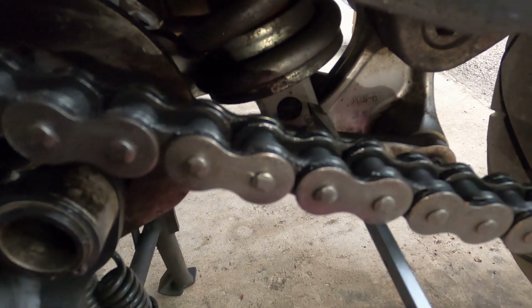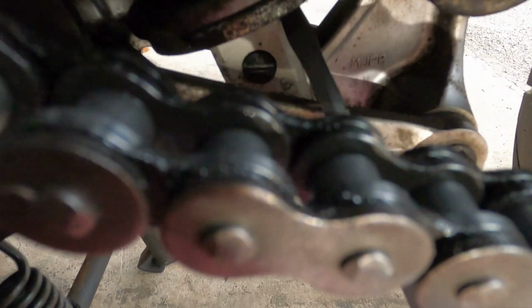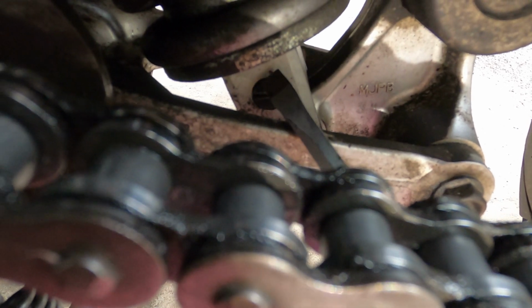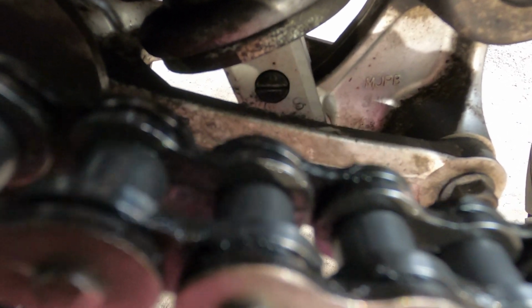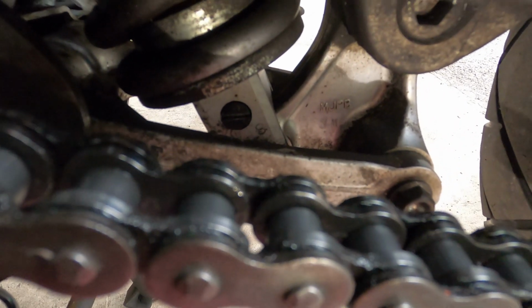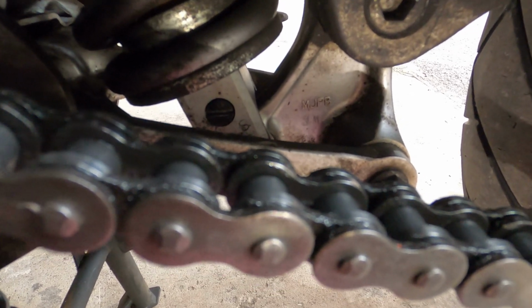Then the next one is your rebound damping, which is located down here. Okay, there. You can see the little black mark there. It's got a little punch hole on the silver metal bit there, and there's a punch mark on the adjuster itself. So you need to make sure every time you turn it, it aligns with the punch marks. The standard position for this one is 13 from maximum settings. Again, make it 0 and then turn it, but you gotta make sure the punch marks are aligned regardless of how many turns you do.